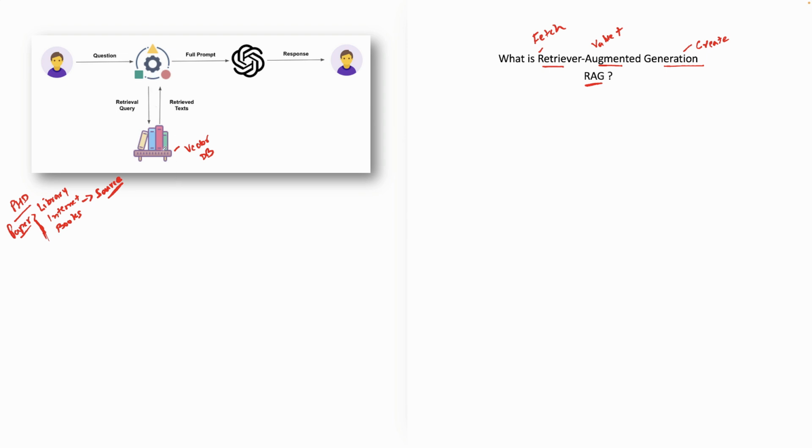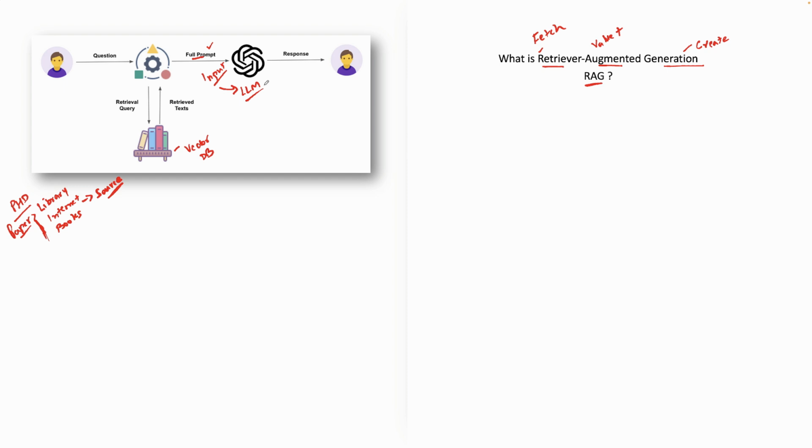You are retrieving the query. That retrieval query comes here, it looks at the knowledge base, and the response goes back. When the response comes back from your vector database, it becomes a full prompt, or for the moment, you can think of it as an input. Now this input is then fed into the LLM, like ChatGPT or Gemini.